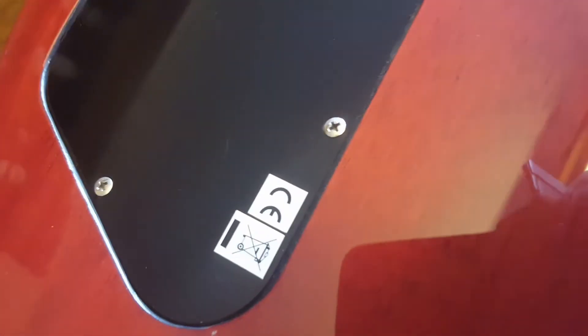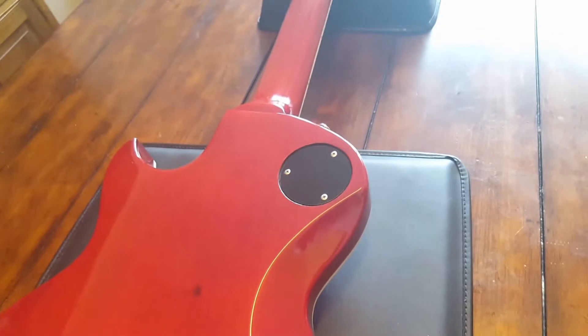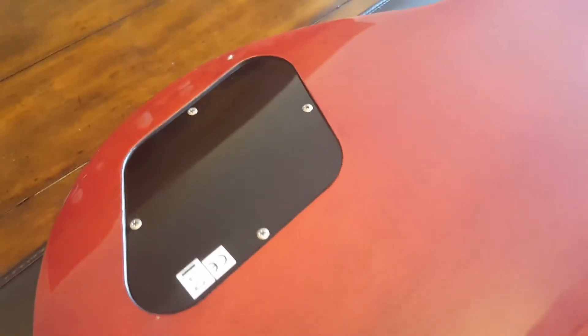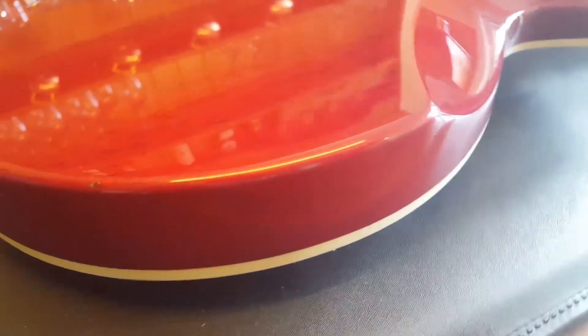This is actually a unique one that I've never seen anybody comment on — it's these two little stickers right here on the back plate. The real ESPs all have that, and they're in that exact position, next to each other just like that. If I bought this guitar new I would have taken those off — I think they're ugly — but most people do not do that. So you can do a Google image search for these guitars and look at pictures of the back. All the real ones have it and none of the fake ones do. I've not seen one fake Eclipse that has those stickers there. That's surprisingly enough a better indicator than, say, pickups, where the EMG pickup covers are easily faked.